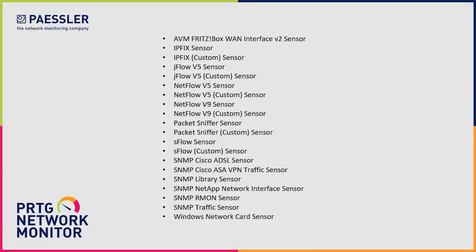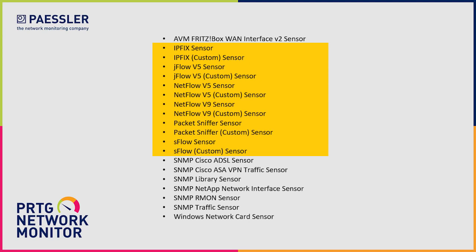So let me look at the other bandwidth sensors that PRTG offers, just to give you an idea of what we have. PRTG has roughly 200 built-in sensor types. This list shows the ones that are relevant to bandwidth, and the yellow box shows the ones we're going to be looking at today. So we have NetFlow 5 and NetFlow 9, and IPFIX, which is like NetFlow version 10.